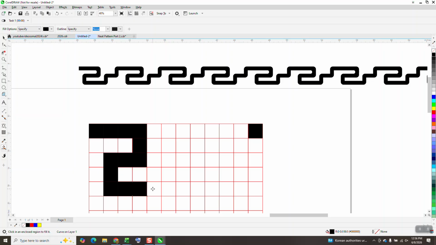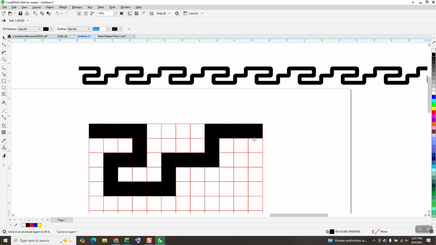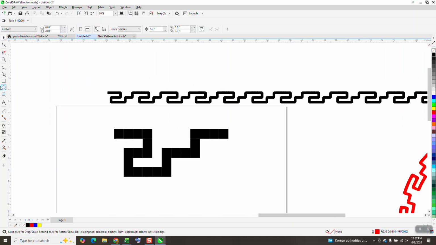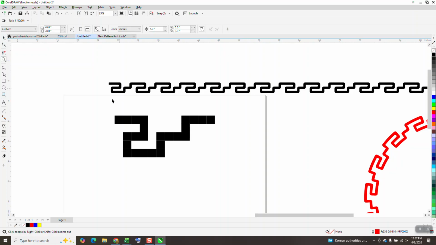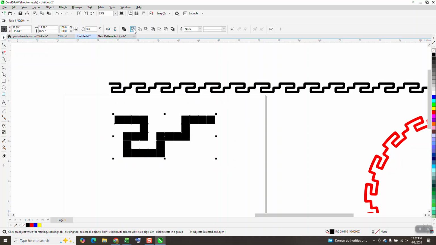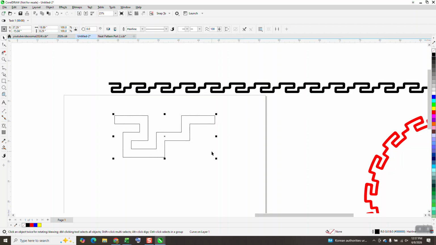So we're going to go down, and I'm trying to kind of mimic that one, but I don't know if I'm going to be able to do it because it really came out pretty good. The main reason I wanted to do it was to show off these curves. Now, because the graph paper tool is an object, I can delete it. I don't know if you can see that on your monitor, these lines that are created from the hairline. So we're going to take this and go weld. Then it all comes as one piece. So I'm going to left click, right click.